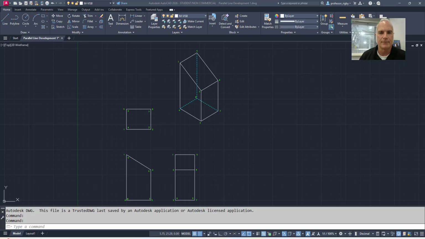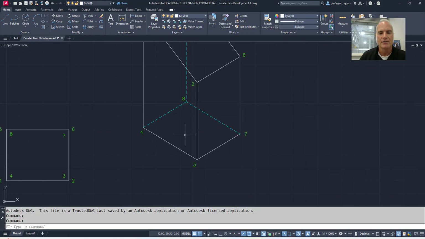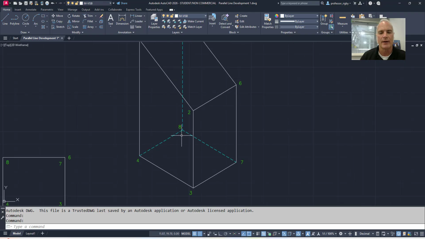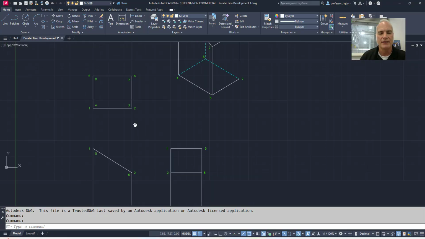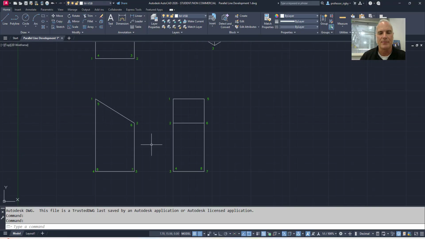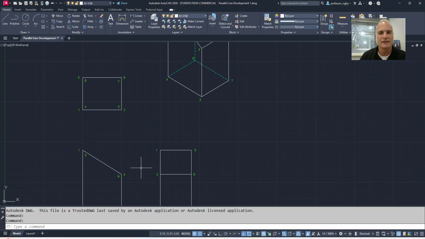A truncated prism is simply a rectangular solid that has one surface that is rectangular or square and the other one where the surface is cut off at an angle, as you can see in this isometric drawing here. So you'll see at the bottom I've got a square surface. These are 90-degree angles here, and at the top it's cut off at an angle. And I've created the views here as well, front, top, and side, just so that you can see all of the important points.